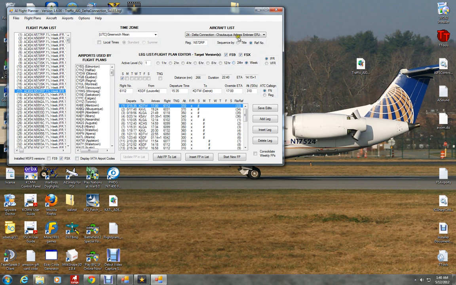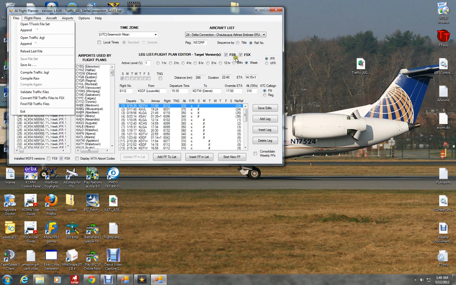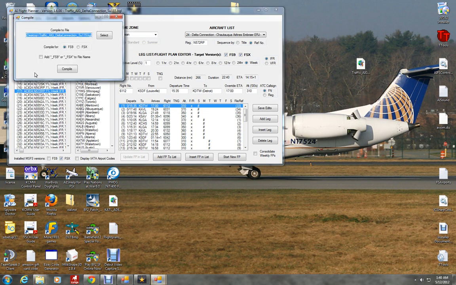That's not always true. Actually, you need, even if you just have one flight simulator, well, except for FS9, if you have FSX, you need to highlight both of these target versions. I don't know why, it's just how they compiled it. And then what you do next is that once you have the target version selected, you compile your traffic BGO, and even if you have it under FSX, you still save it under FS9 for some reason. This is how FSX reads the files. Especially if you have World of AI packages on FSX.